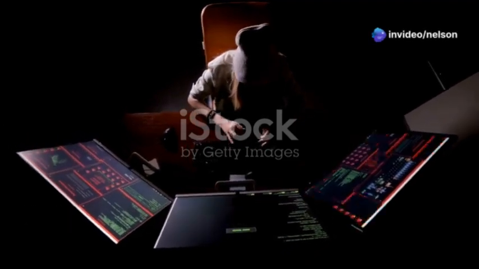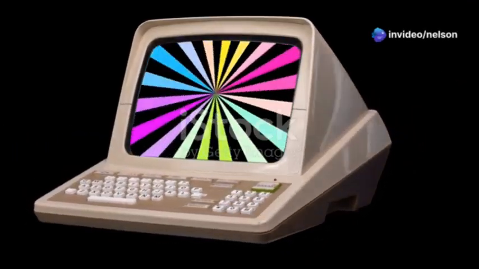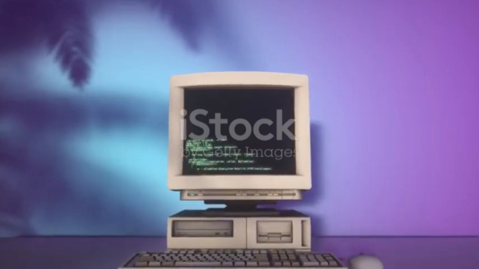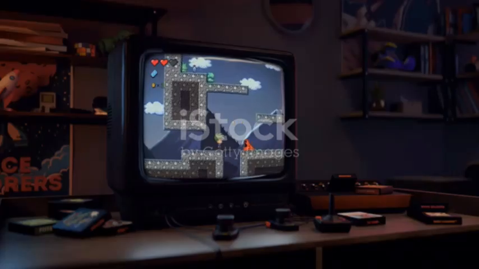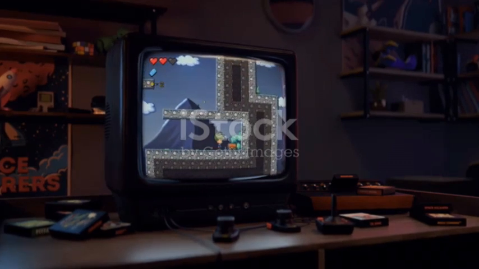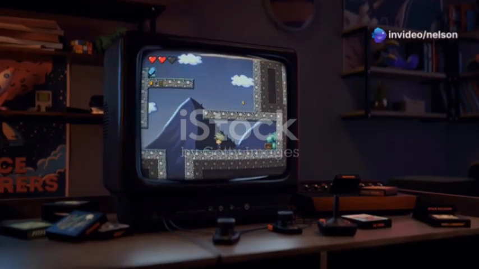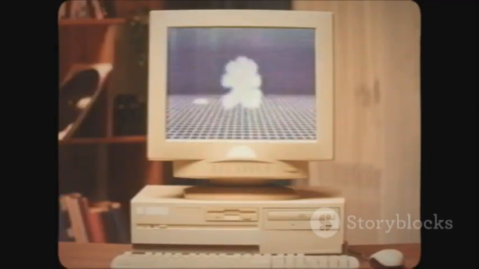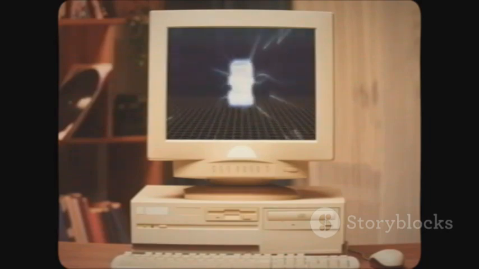Ready for some color? Modes 9, 12, and 13 are where the fun begins. These modes bring graphics to life with higher resolutions and more colors. Mode 9 is a classic. It gives you a resolution of 640 by 350 pixels and a whopping 16 colors to play with. Think of all the shades of blue, green, and red you can use. This mode was popular for early PC games and graphics programs.